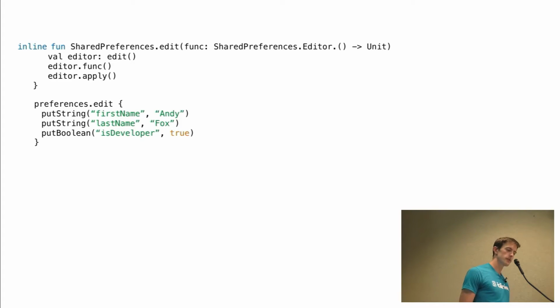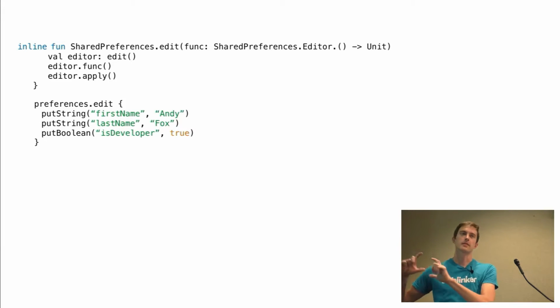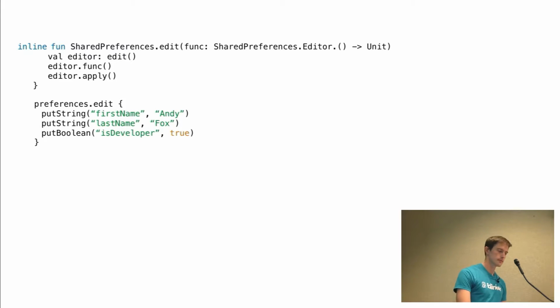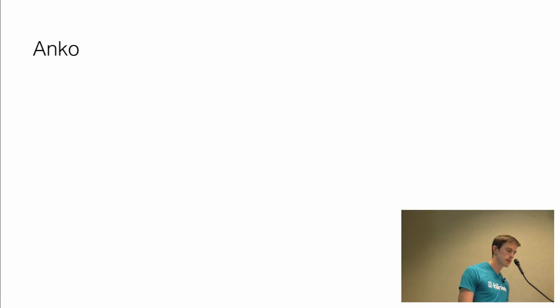And then if you're using lambdas or these function expressions, they actually do have some overhead, and you'll be calling methods. In a lot of cases, though, you can add inline on the function, and that will tell the compiler it's basically going to take the code you pass in, copy paste it, and it gets rid of the lambda and the method altogether, and then there's no overhead.